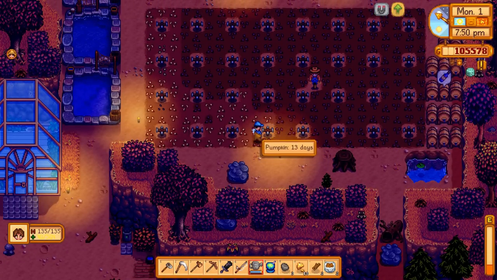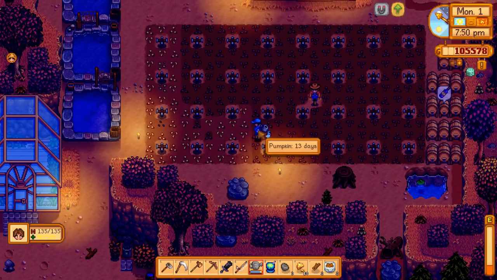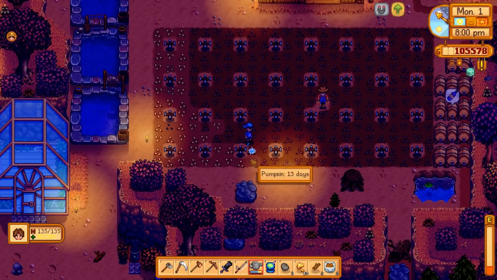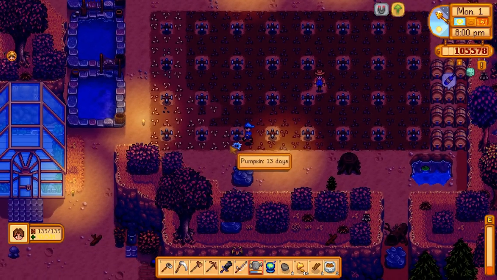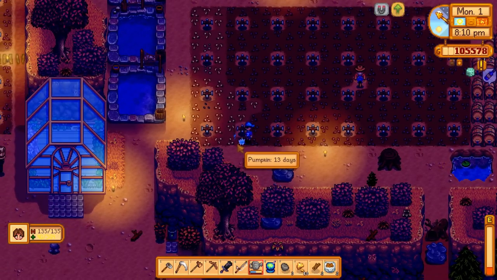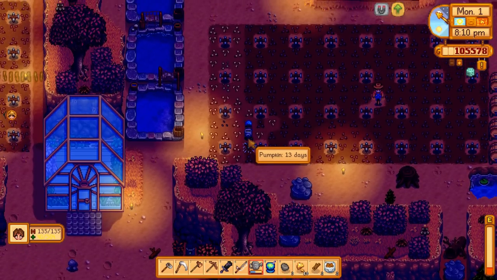Although we've got winter approaching, which is not good. Because we're just going to be living off of the greenhouse. And just basically preserving things and making wine with all the fruit that we've gathered throughout the year. All the vegetables. So that's why I wanted as much pumpkins as possible so we can get through the whole of winter. Well, it's near enough the old winter.